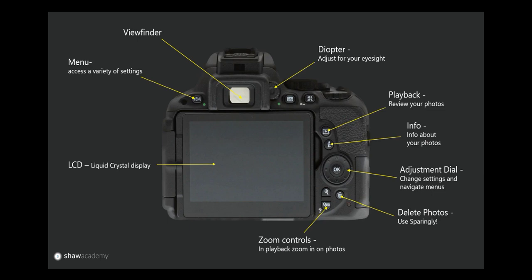And finally then, on the back, we have our zoom controls, so we can zoom in and out on photographs. This is also important to zoom in because you want to make sure your photographs are sharp. So you don't want any nasty surprises when you've taken your photographs, you upload them onto your computer, you put them into Lightroom and you zoom in and you see everything is soft. So make sure to zoom in on your photographs as well, just to make sure everything is nice and sharp too.